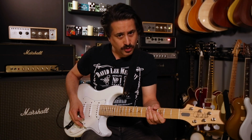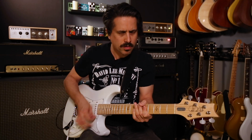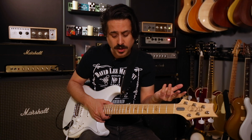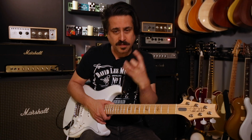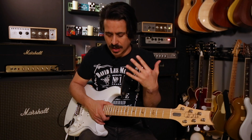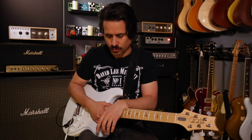And if I go to play the actual track, sounds pretty good. It really works out well for this, and it feels good. These digital pedals sometimes don't feel like analog to me, and particularly in this kind of setting. But this one sounds and feels really good.